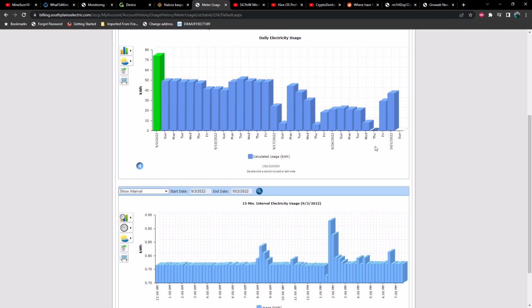But check this out. Friday, with absolutely nothing on at my shop, somehow I still magically used 29 kilowatt hours? No, I don't think so. And then the next day, look at this, 37 kilowatt hours. This is with nothing on at my shop and the solar panels running supposedly to my net meter. So obviously something is wrong there too. And I've got another phone call to make.